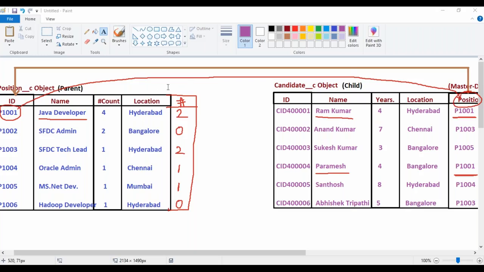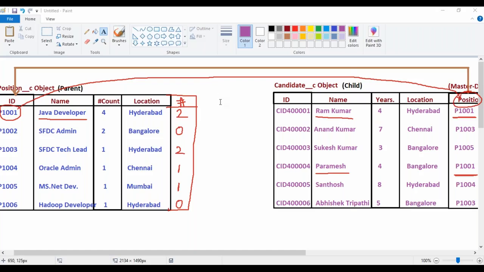So I would like to create a field inside my parent object. Upon creating the field inside this parent object, select the data type as roll-up summary.